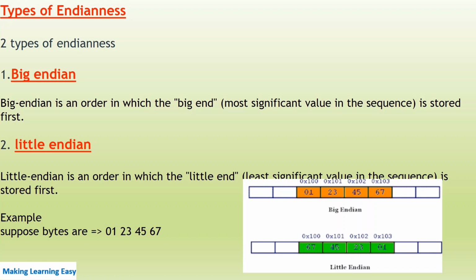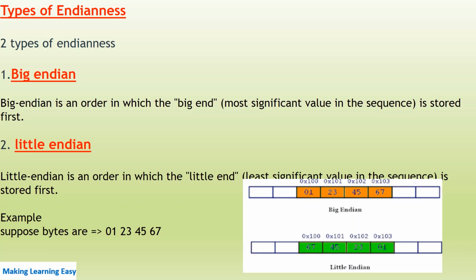Suppose you have this sequence of bytes 01, 23, 45, 67. If you are storing these bytes with the big-endian technique, how will it look in memory? In the screenshot you can see in orange color. At the first place the most significant byte would come, that is 01, then the rest 23, 45, 67.